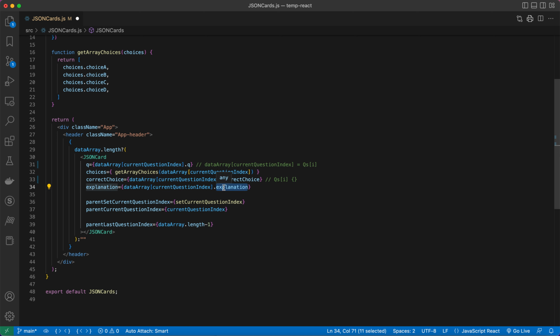The way we coded it in the example that we did in the session, we had an array of arrays to make things simple. So you can't just do .explanation, .correct choice, right? And instead of passing each individual data, we pass in the entire question array. We pass this in entirely into the JSON card element that's in another file.